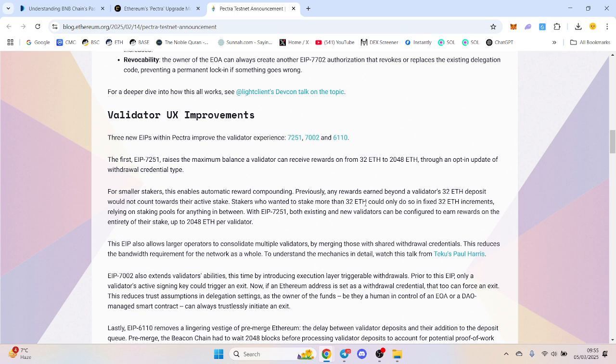Another thing is the limit on validation to receive rewards. You have to have 32 ETH, and that's the maximum you can have in your validator. So if I'm validating the network and staking, I need 32 ETH, and that's the max I can have. But it's going to go up to 2048 ETH. This is probably the most bearish part of it, because somebody with a lot of ETH can stack up ETH a lot in multiple places. Of course, they can do that anyway, they can just put 32 in loads of different places, but this is going to make it so that whales can stake a lot of ETH.